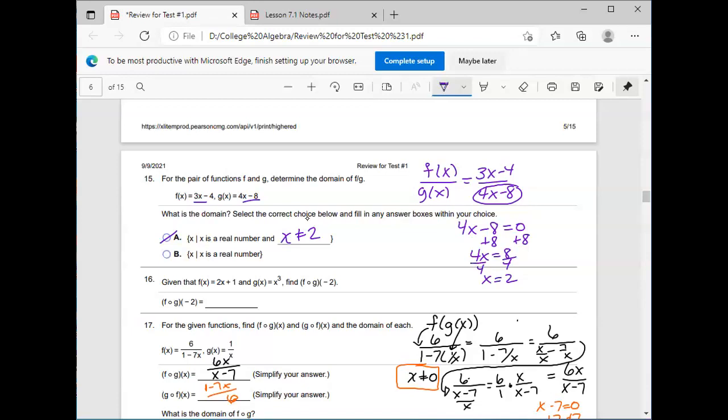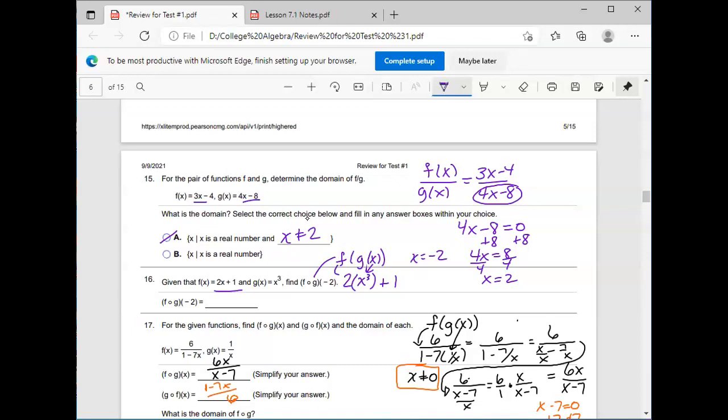Okay, questions about that one? This problem's asking you to do f of g. I'm gonna go ahead and replace it with an X right now. And then it's saying, what happens when X is -2? So the first thing you do is write down f, which is 2x plus 1. But instead of the X, we know we're plugging in g of X right there. And g of X is x to the third.